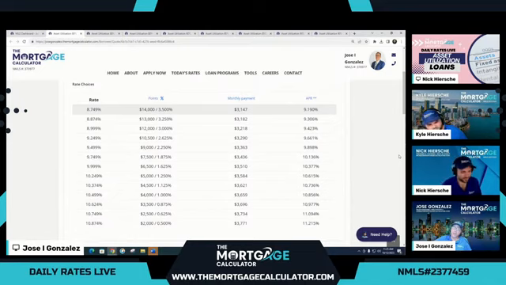You're looking at 10.874 as your lowest cost option and 8.749 as your lowest rate option. So great options for our asset utilization or asset depletion borrower.